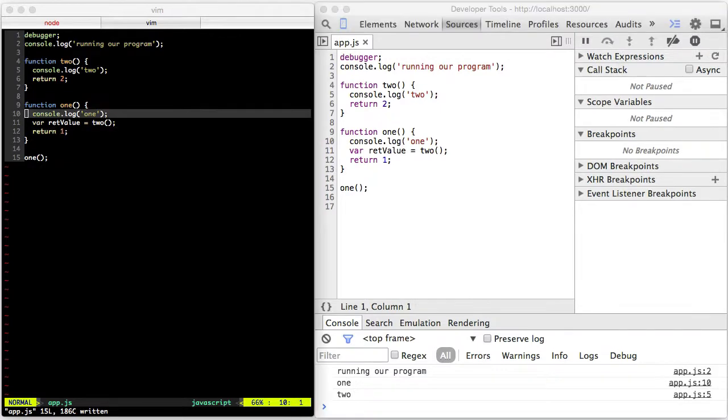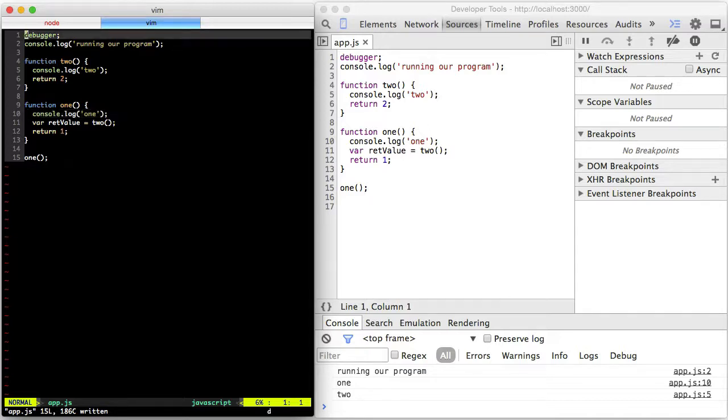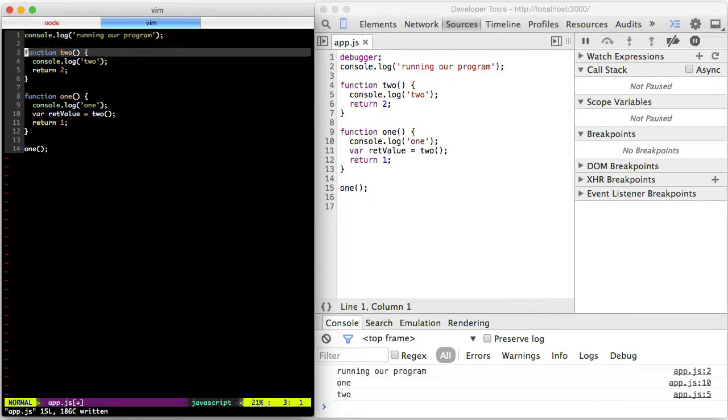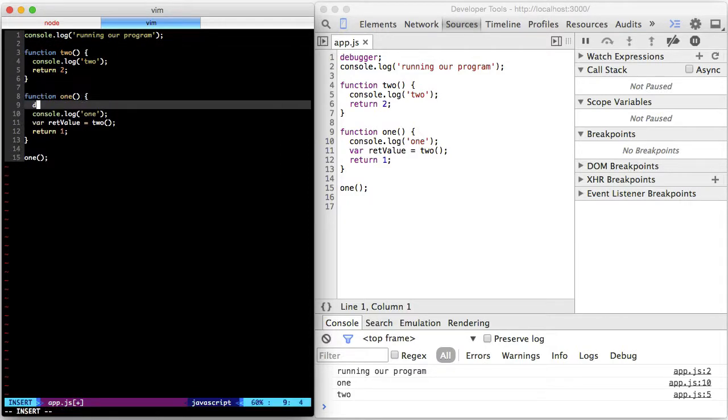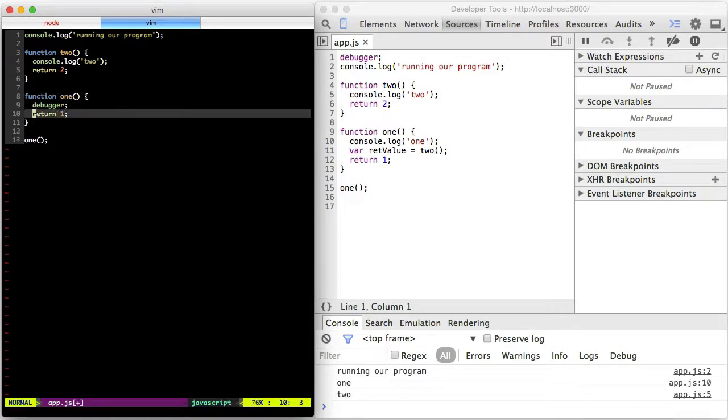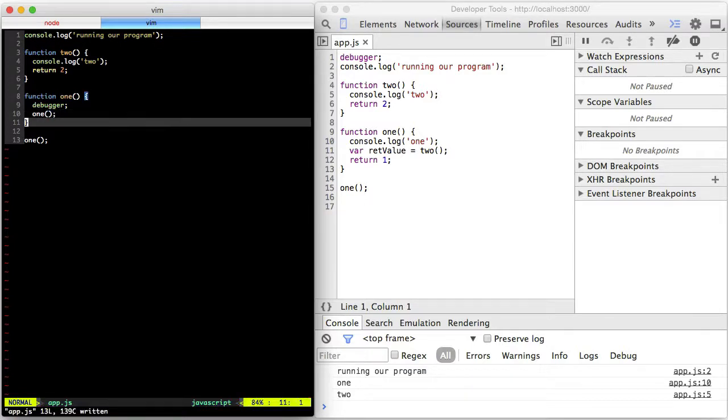Now, one of the errors you've probably seen at least once in your programming career is a stack overflow exception. Let me show you what that looks like. In the code, I'm going to get rid of this debug statement and instead put it right in here. And inside of this function 1, I'm going to recursively call function 1 again. So we'll just keep calling into function 1 over and over again, and I'll put a debugger statement here.